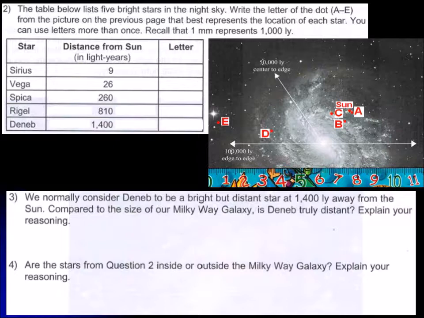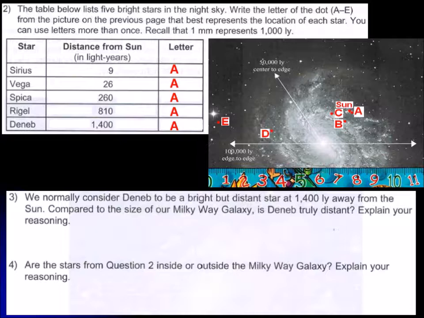Okay, here I go with the answer. Well, given that 1 millimeter represents 1,000 light years, and 1 millimeter is the distance between any two adjacent lines on the ruler, so 1 millimeter is going to be probably less than the distance between the sun and A, and 1 millimeter is 1,000, so this one is way less than 1,000, this one is also way less than 1,000, all of these are less than 1,000, except for this one, which is 1,400, so all of these are going to be represented by A. Doesn't mean that they are all of them on top of each other at A, no. It means that they are at a distance equivalent to the distance between the sun and A. So the answer for all of these is A.